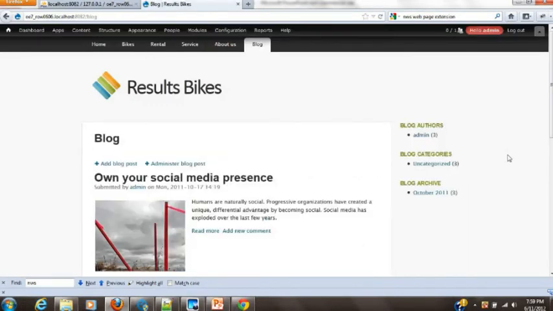So if I go here, these are the blocks that I was talking about. We only have one user in the system, the admin, so all the blog posts got assigned to them. But if we had multiple ones, you could see all the different bloggers, and you click on one, and it would show you only that person's blog posts. We also have taxonomy, so we can categorize our blog posts, and then you can do everything by date.